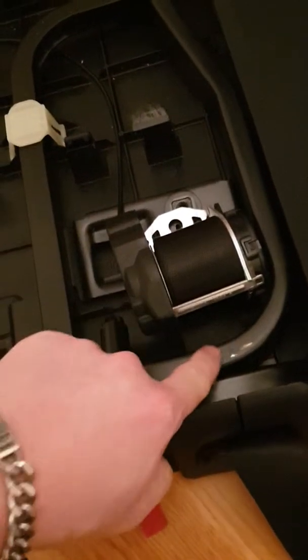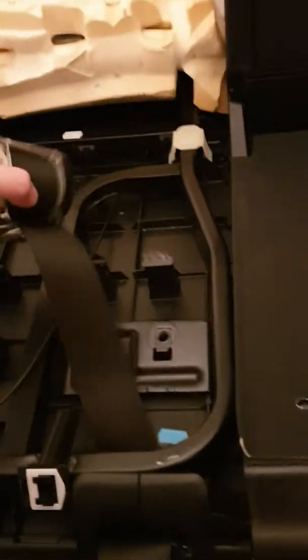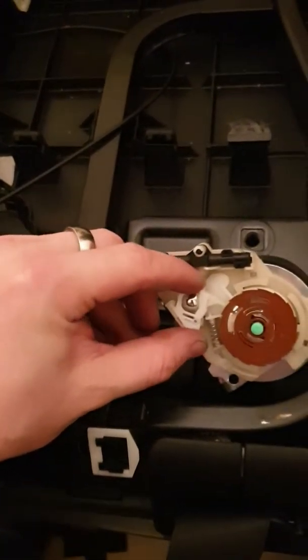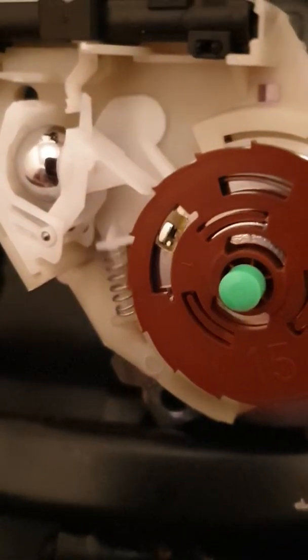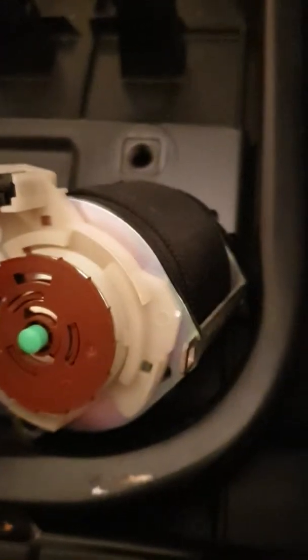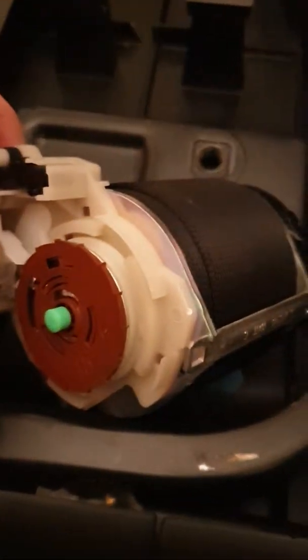The belt should be pretty much free now but I need to work out how to take it out because there's a big bar in the way. I've had to take this side cover off to unlock it. All it is — this little plastic piece sticks there, and as you pull, this brown cog gets stuck on that so it won't move. If you take the side cover off and move it back slightly, you get the gist.